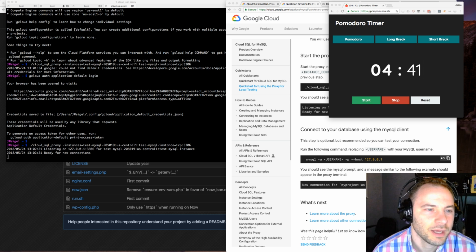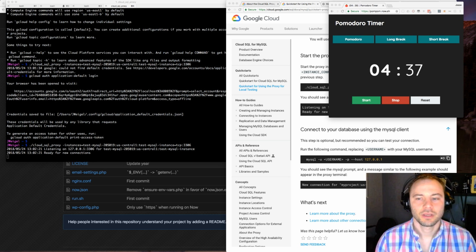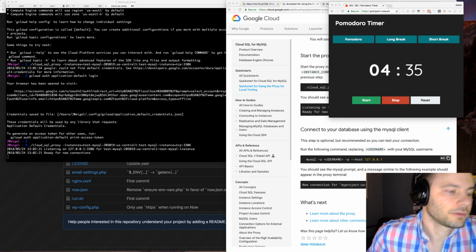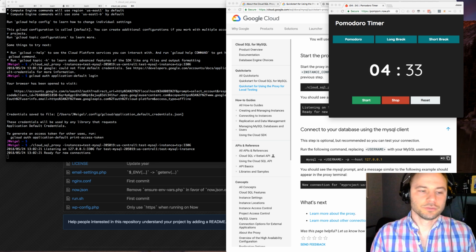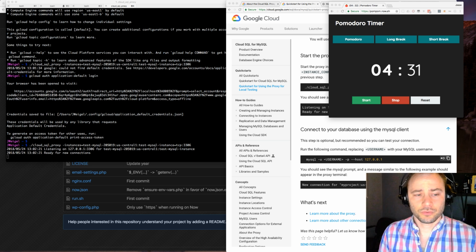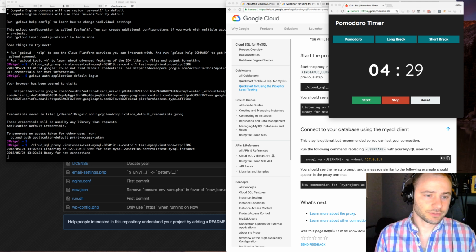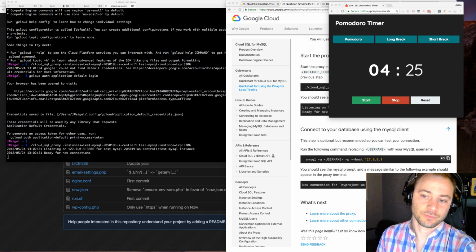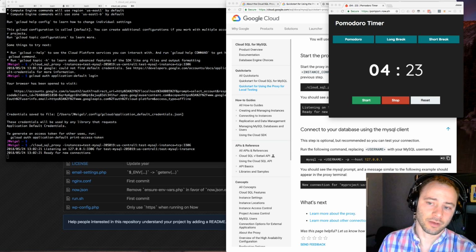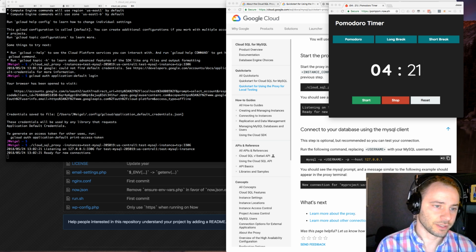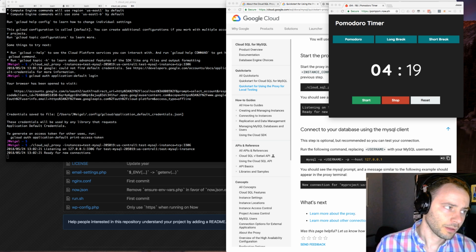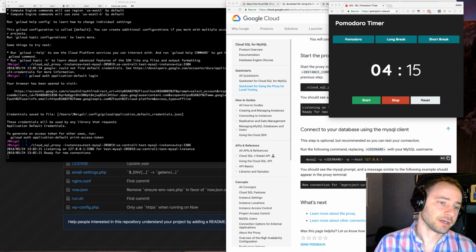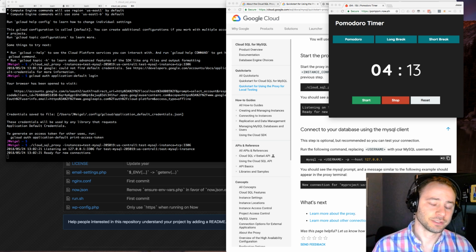Jeremy asks, at a high level, what's the value add or purpose for using the proxy? The proxy allows us, let me back up. So normally you would have an IP address whitelist and only incoming connections from those IP addresses would be allowed for that SQL database. But we want to be able to connect to it without having to whitelist an IP address.